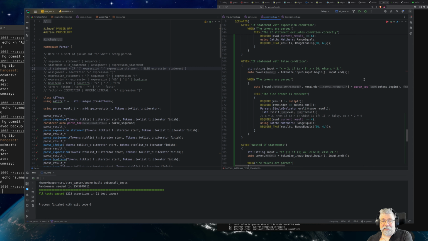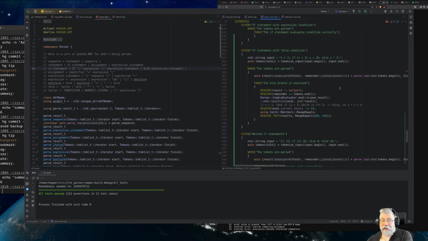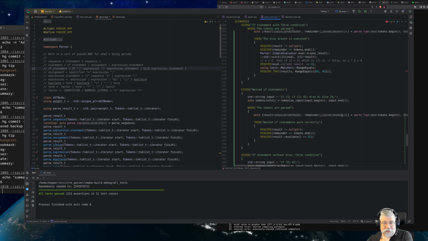X plus 10, otherwise x times 2. So either 12 or 20. The result. Oh, 4 or 12. That's right. Not times 10, times 2. So 12 or 4. And so thus it should be 4, 0, 4.